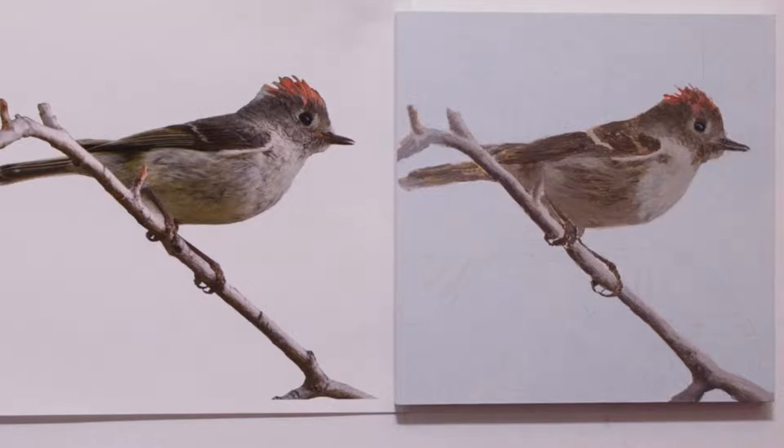Okay, what do you think of that? I'm thinking that looks pretty good. I can see that it comes down a little further into here, so I'm going to put a little bit more paint on and then just blend it out a little bit. I'll use my finger to remove some of it.